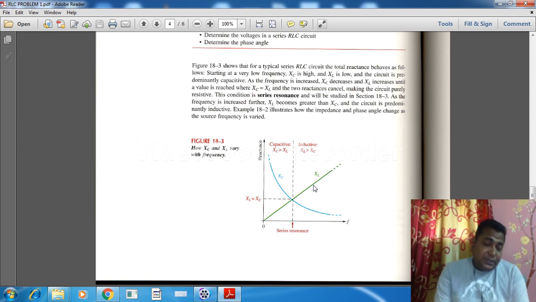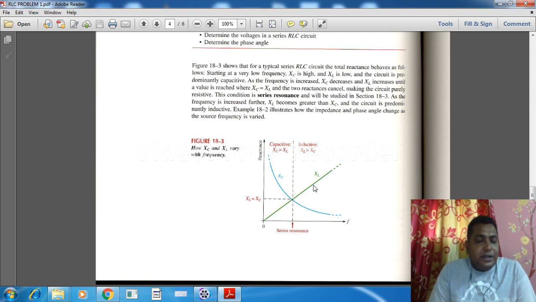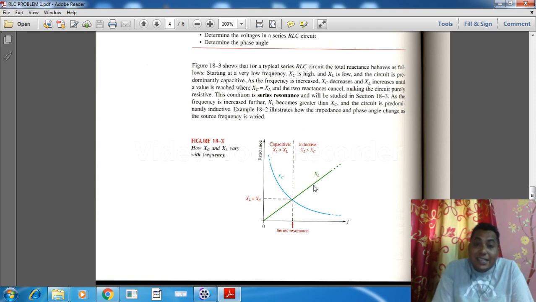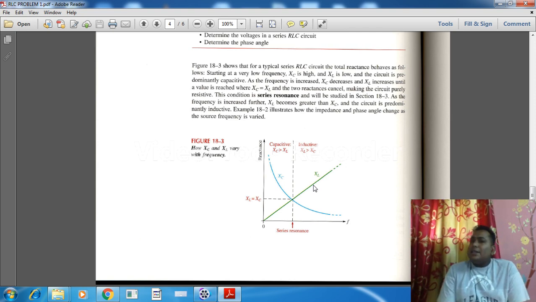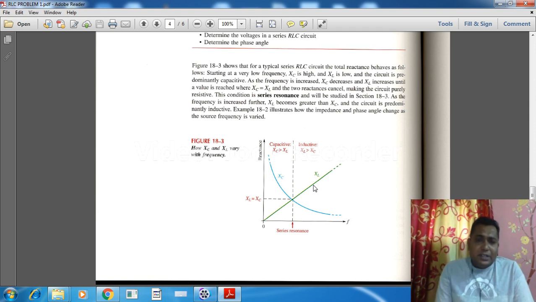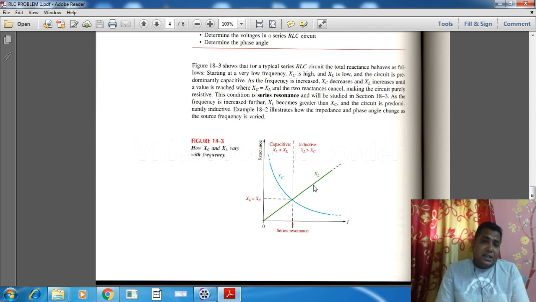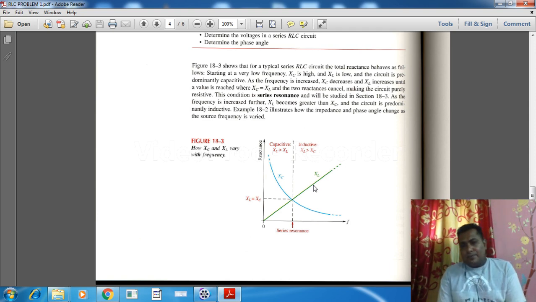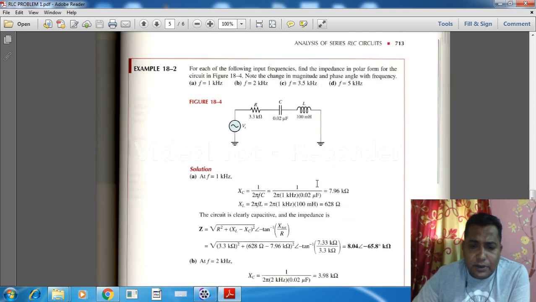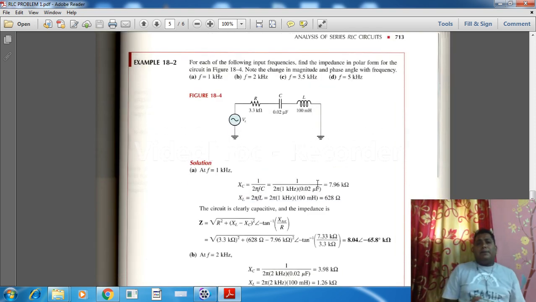From this point you should have a very good understanding regarding the DC circuit, where DC does not have any frequency. If it doesn't have any frequency, there will be no existence of XL and XC. So in case of a DC circuit, the total impedance is equal to R. That's why in a DC circuit, only R exists. Okay, coming to the next problem.